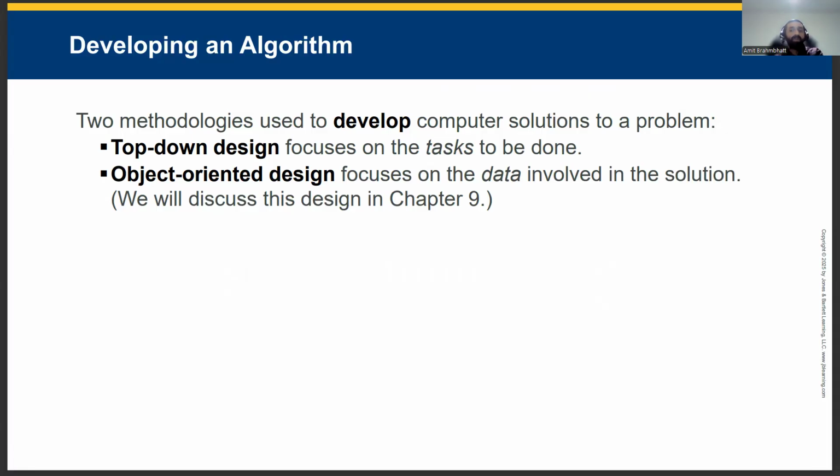manageable. Object-oriented design, on the other hand, focuses on the data involved, organizing information into objects that combine data and actions. Although this chapter focuses more on top-down design, you will explore object-oriented design in detail later in Chapter 9. Understanding both approaches helps you to organize your thinking and choose the most effective way to express your solution.